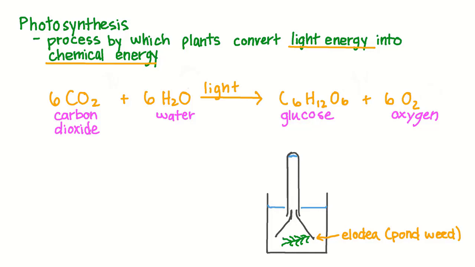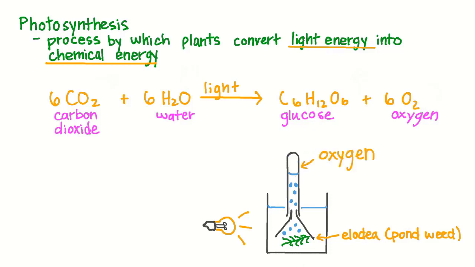We can observe the process of photosynthesis ourselves in an experiment that involves pondweed, or the plant called Elodea. If you keep this experimental setup in the dark, you won't see much happening. And if you place it in low light conditions, you'll start to see some bubbles form, and some gas will collect in the test tube. And if you do this experiment in very high light conditions, you'll see more bubbles form, and you'll be able to collect lots of gas in the test tube.